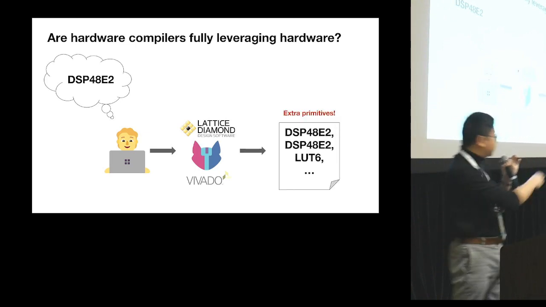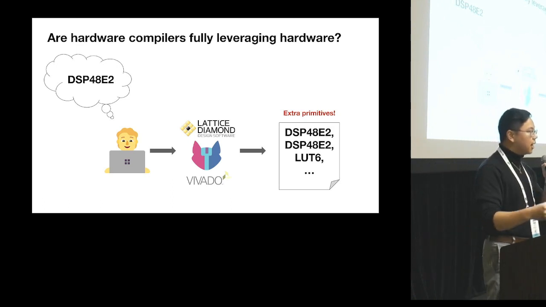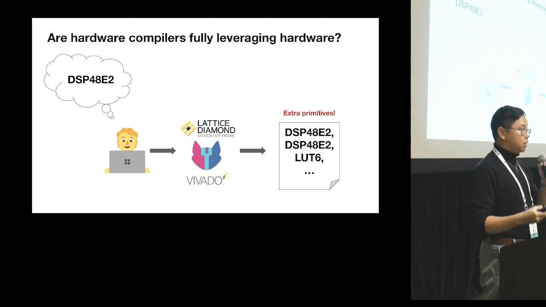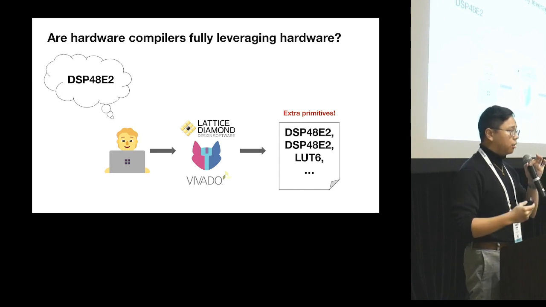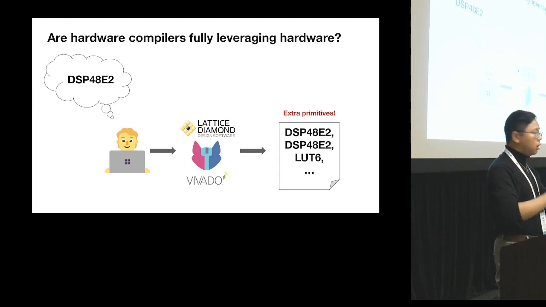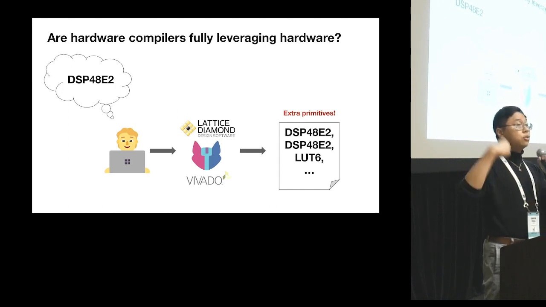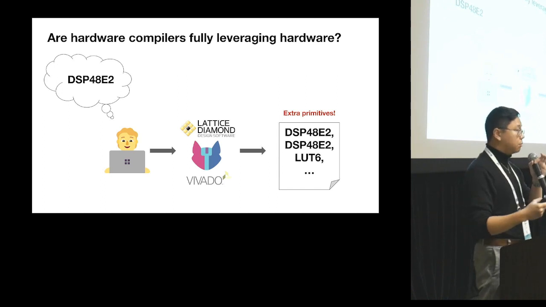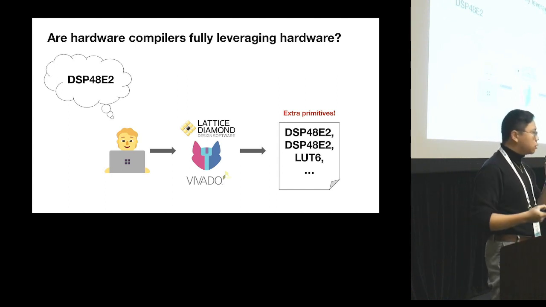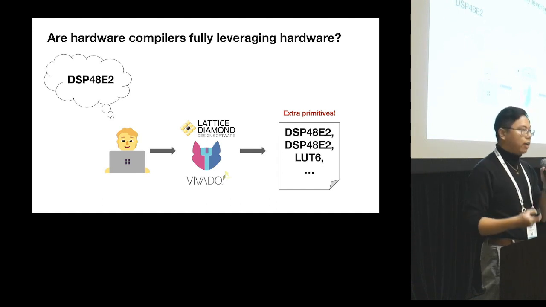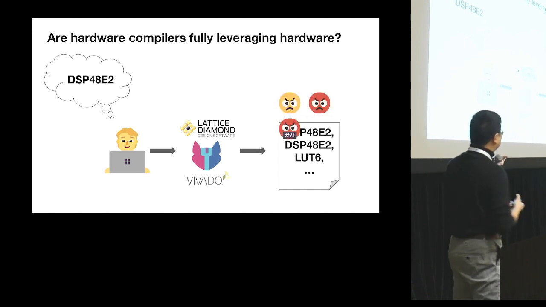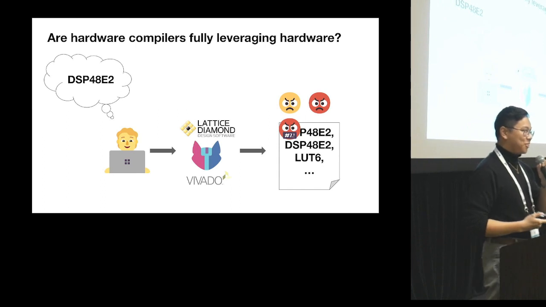It's not just one DSP, but there's this extra one added to the side, and then I also have this extra lookup table. These extra primitives, I know after reading the documentation, are unnecessary. I could have just used one of these primitives to efficiently implement the design, but instead I've got these extra ones that end up making the design overall less performant, and they give it a higher area. So the end result is that I'm a very, very grumpy hardware designer.